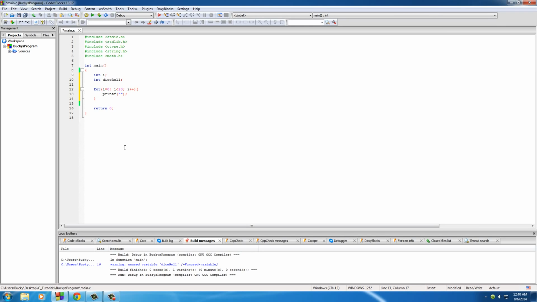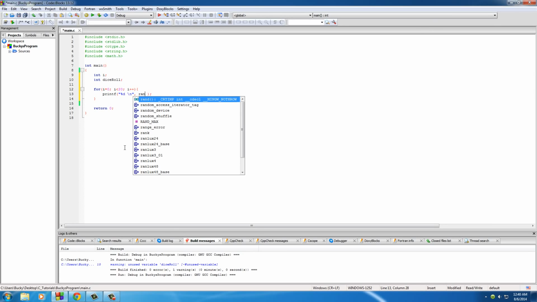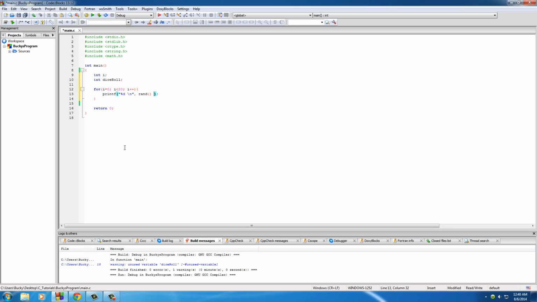of course, what this function does is it generates a random integer. So just press %d, and might as well bump that to a new line. If we don't, it's going to look like one big number. Now the function is called rand. And if you don't add anything in there, by default it's going to return a random integer from 0 to somewhere above 32,000.